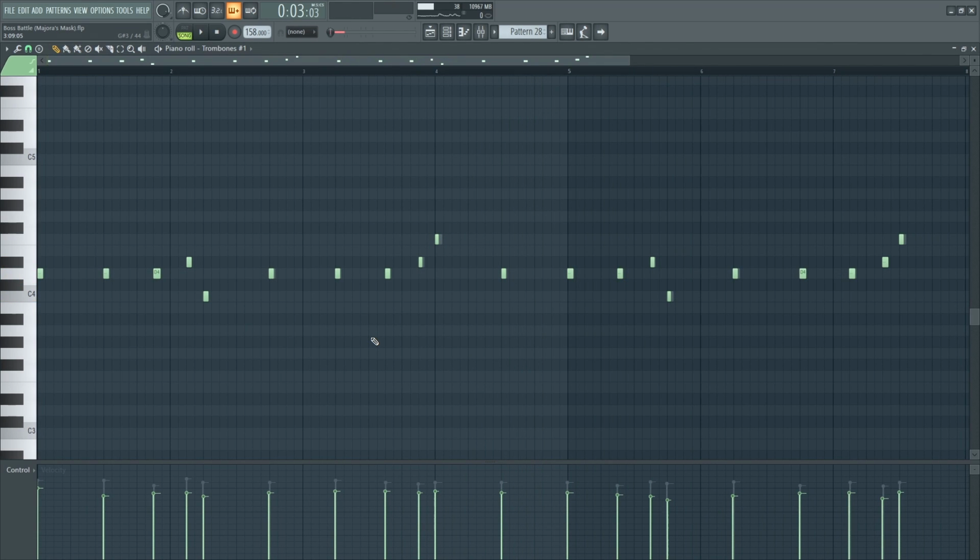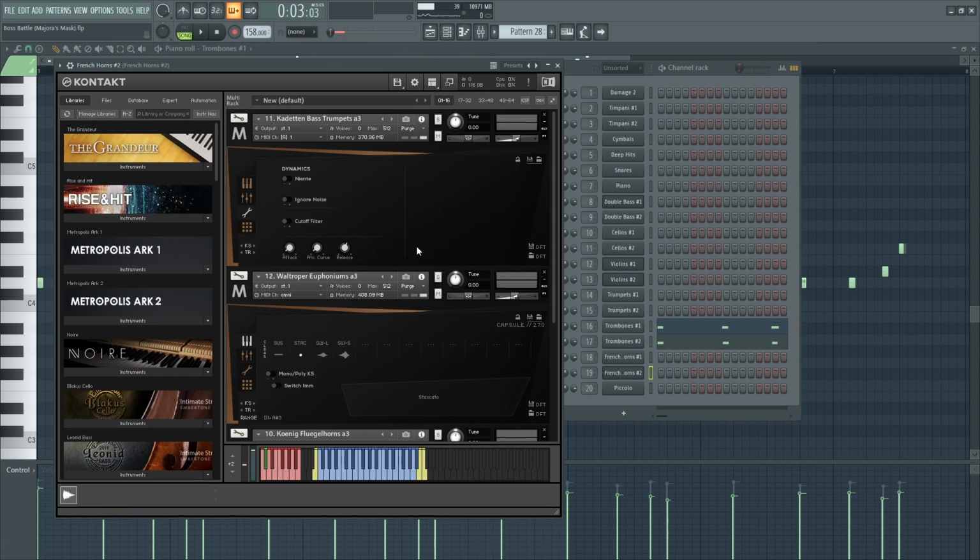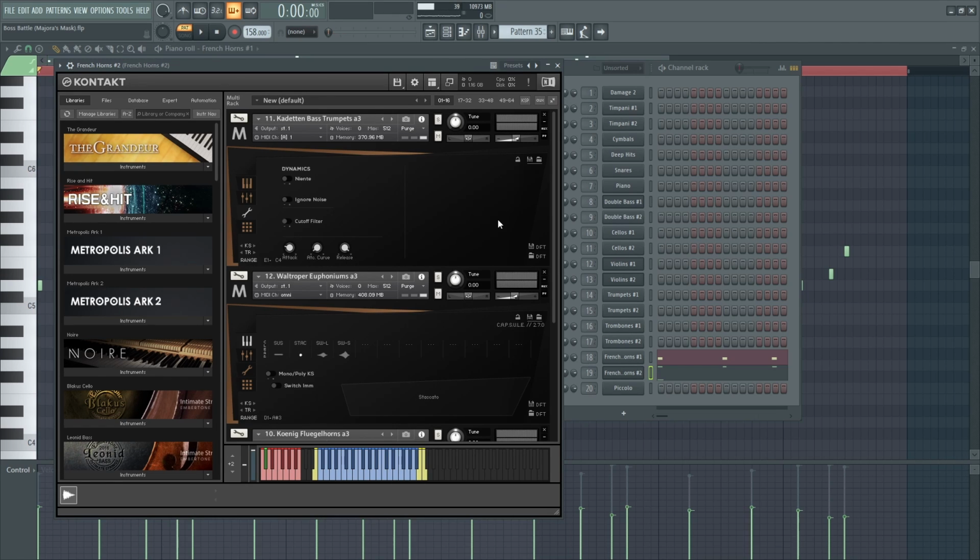One intriguing problem I had during this section was keeping these French horn notes extremely short. Before, the notes extended too long, so I fixed this by going into the instrument settings. For example, here in Metropolis Ark's French horns and the trumpets. In the settings, you can adjust the attack all the way to the left, and then I adjusted the release just a little bit so there's no decay of the sound still left. Compare this with the original settings versus after the adjustment. So this is the original settings. And then with the adjustments.